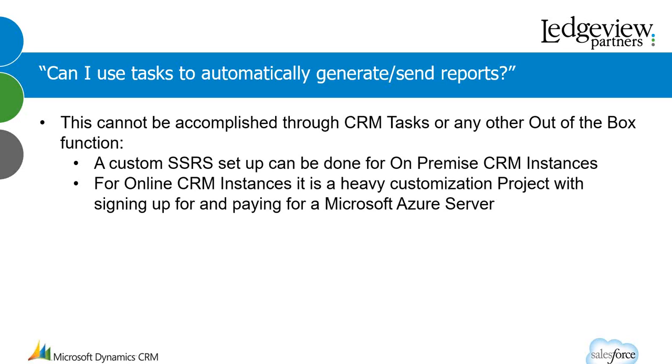Our first question is, can I use tasks to automatically generate and send reports? This is a fantastic question. This currently cannot be accomplished through CRM tasks, as tasks is just an activity. It's a housing of data as a to-do task and doesn't trigger any events. And any other out-of-the-box functions, workflows, sales processes, any of those items, they actually cannot be used to generate and send reports.